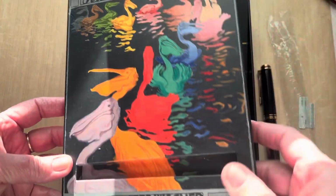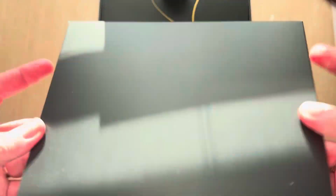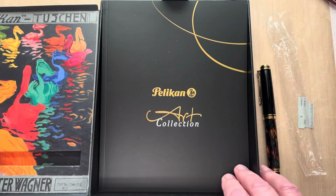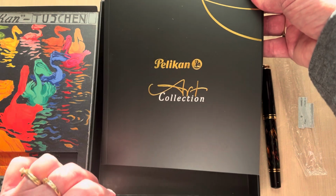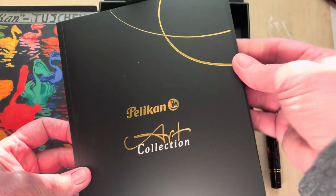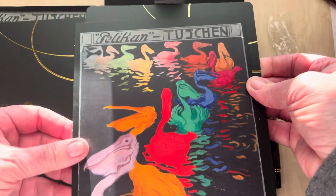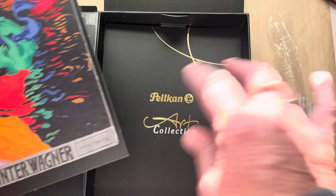So this is just an insert for packaging, marketing packaging. This tab continues to pop out. Pelikan Art Collection. And this is just a tab that the page goes back in the bottom of the box.